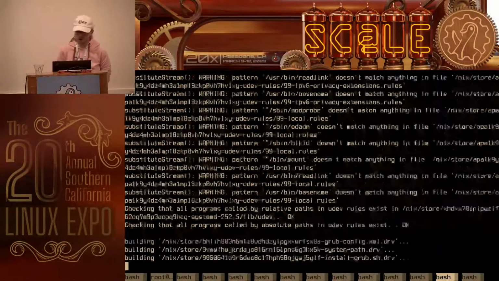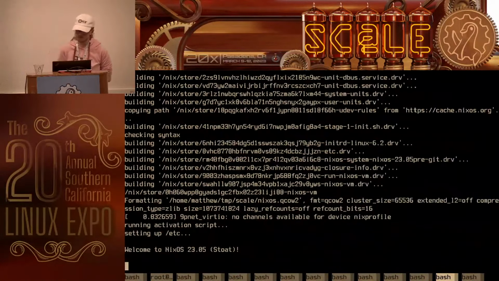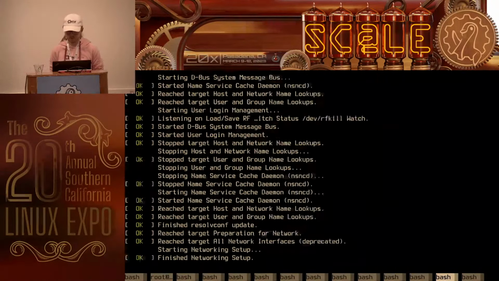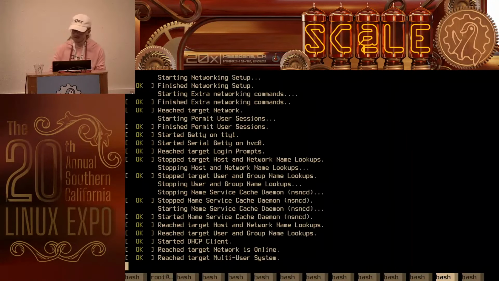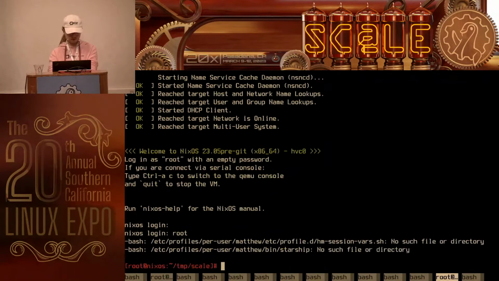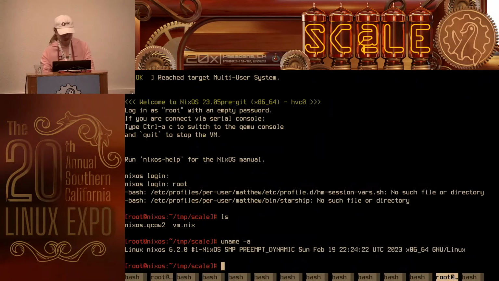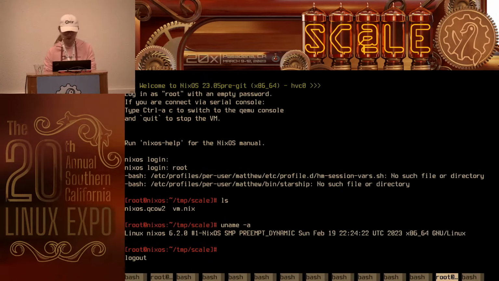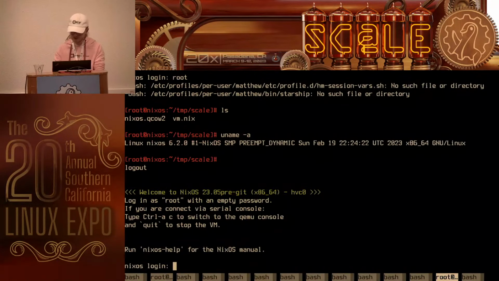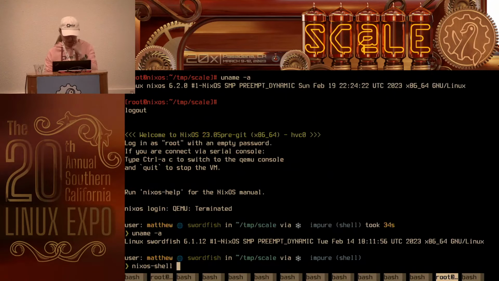So this is going to build a whole virtual machine image, and then it's going to boot it with the parameters that I've specified inside. So this has just booted me into a NixOS VM transparently. And it's also passed through the current directory into there as well. So it's kind of like, not only is it a Nix shell, it's a NixOS shell, so you've got a whole kernel there. So the kernel here is 6.2, because I asked for it. And again, it would build that kernel from source if it needed to. And the kernel on my host is 6.1.12.